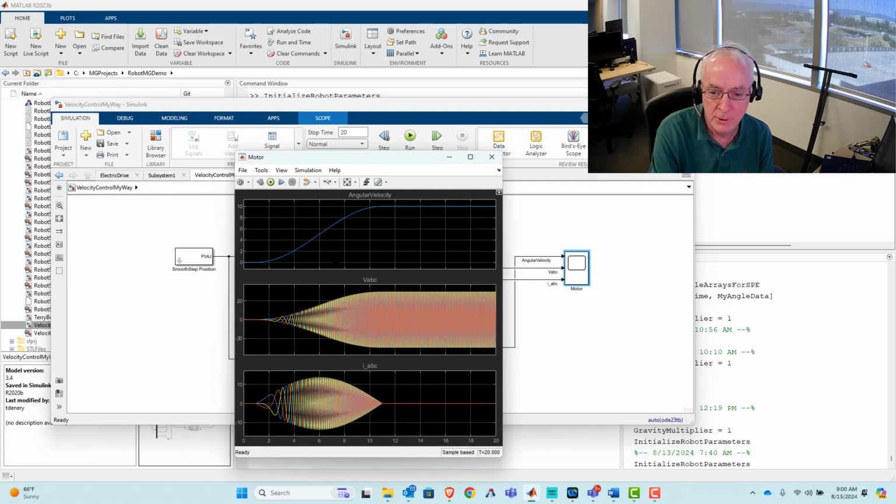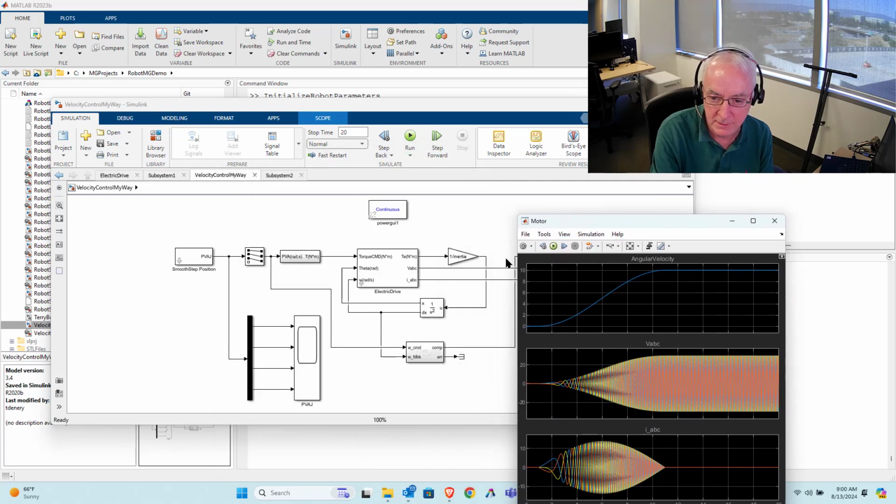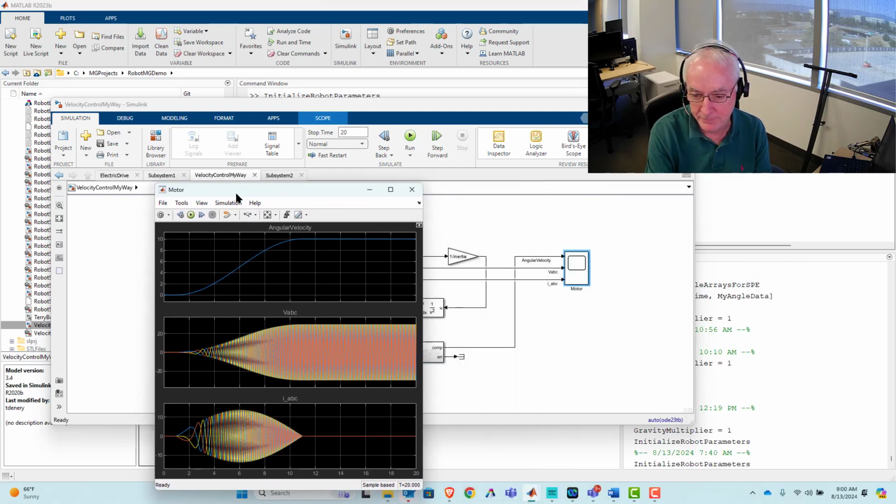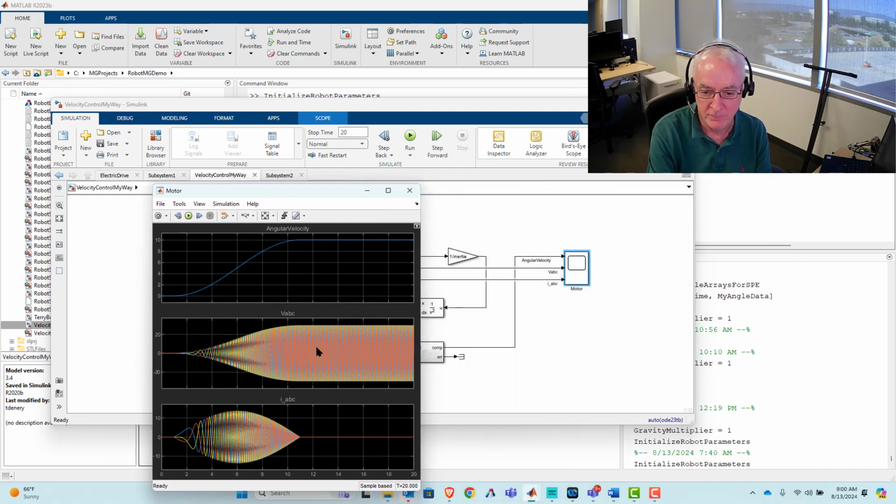I'll show you, this is the simulation we did. The mechanics for the current demo is about as simple as it gets. It's driving the rotation of a constant inertia. It means that, if you divide that electromagnetic torque by inertia, that will give you the rotational acceleration, just integrated twice to get position and velocity. And through all this, we figure out what the voltages will be.